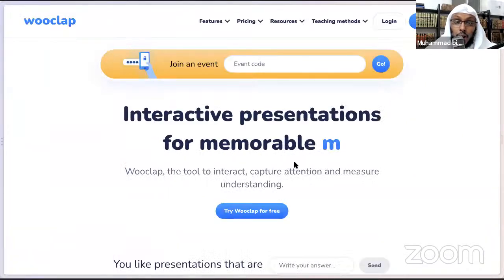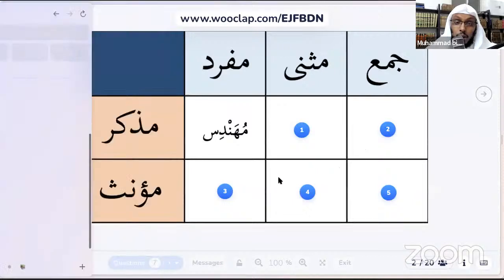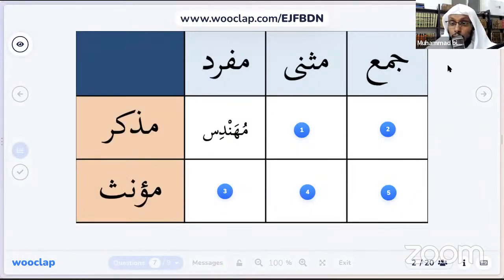There we go. So we have Muhandis. What do you add in order to get dual? Or even before you do that, what do you add to Muhandis to make it feminine? Mu'annath, what do you add? Okay, then what do you add to make these two words dual? And then what do you add in order to make this word plural? So again, the Muthanna is taken from the Mufrad and the Jama' is also taken from the Mufrad. You don't add something to make a Jama' to the Muthanna. No, you go back to the original, the Mufrad. So what do you add to the Mufrad? We always go back to this, the Mufrad. Okay? Wadih?